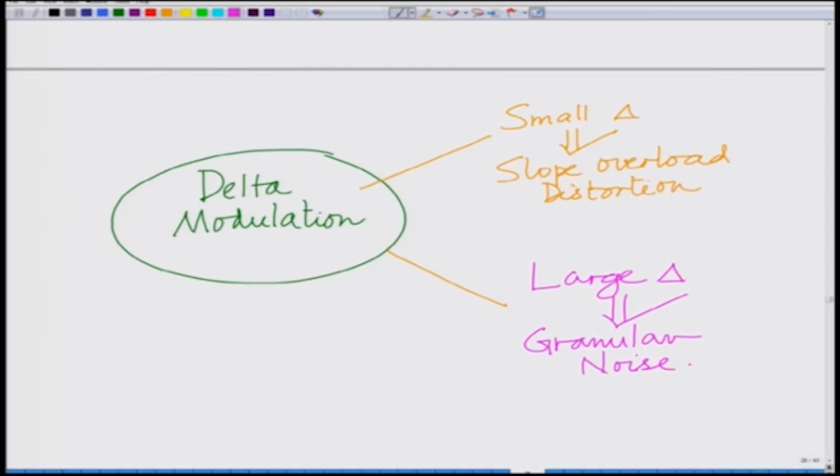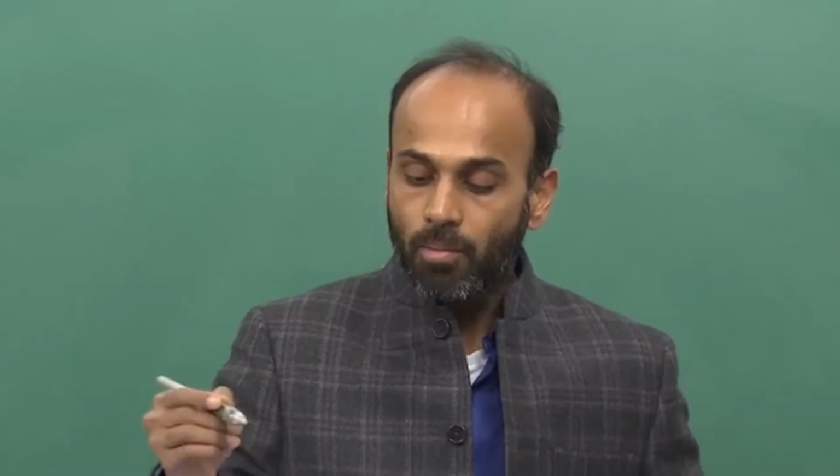Now, if you have a large delta, of course, that also implies a wider dynamic range you can capture, because the step sizes are large, you can span a larger range. So, you can capture a larger dynamic range very fast, but however, the slope overload distortion is also huge. Now, if the delta is small, then the approximation is very fine. So, the noise is low when the signal is varying slowly, but if the signal is varying very fast, then the noise is very high.